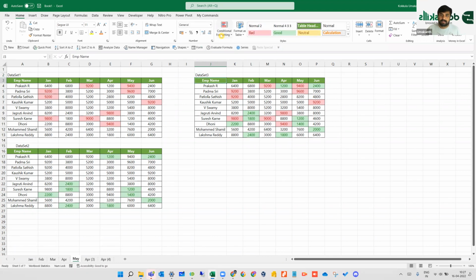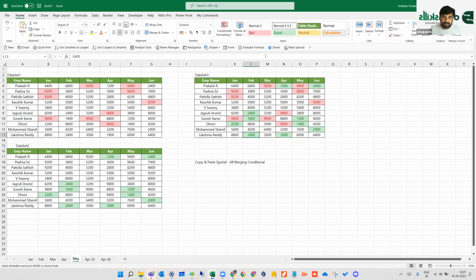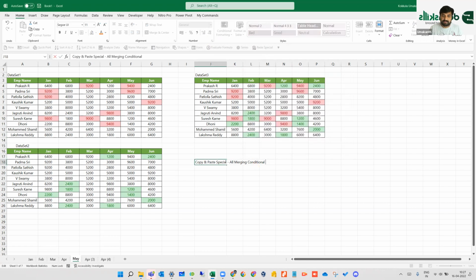We are not applying the conditional formatting, instead using copy and paste special, all merging conditional formats. We are achieving this. Got it?